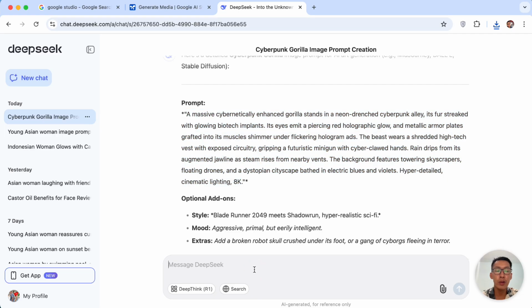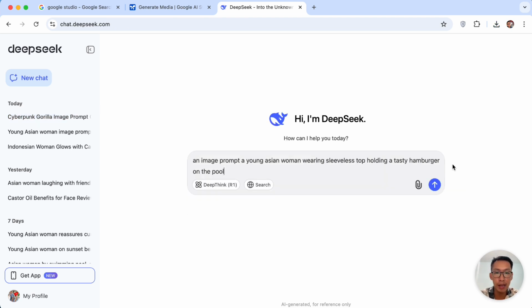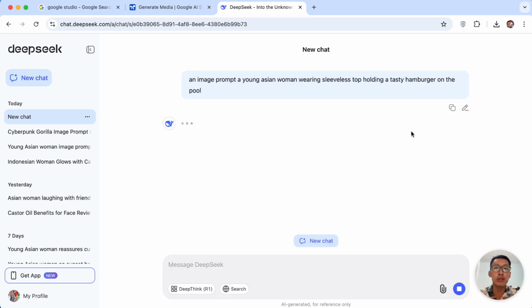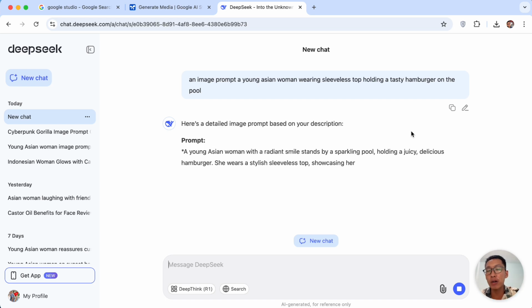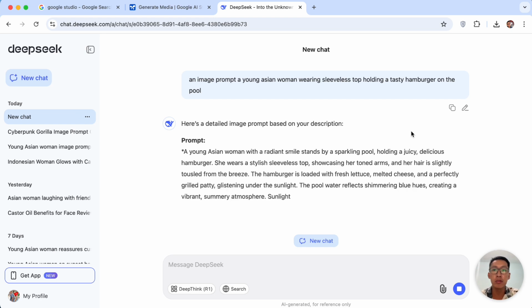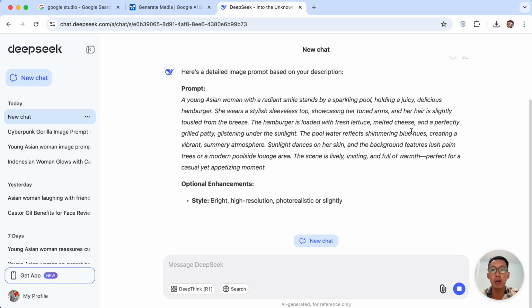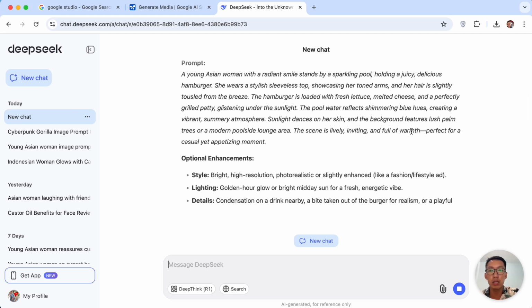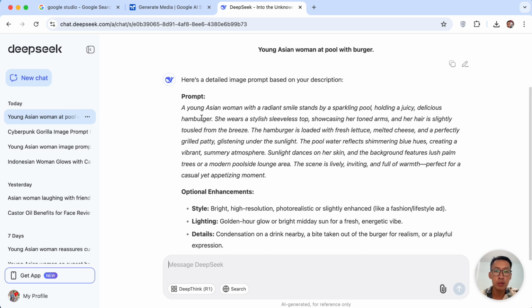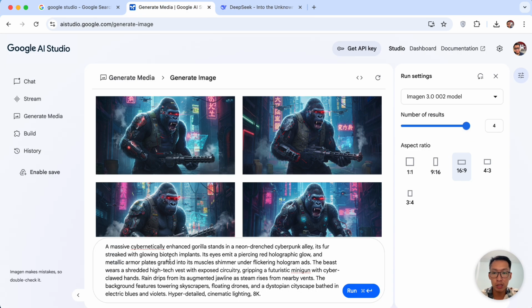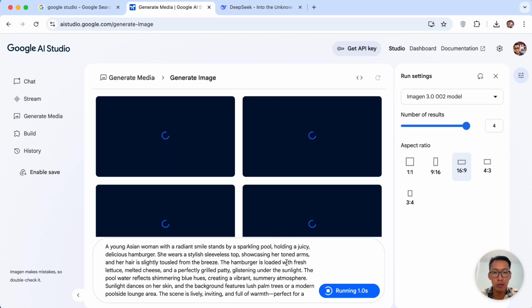And let's say we want to sell a product. Let's say I have a hamburger and I want to generate an image of a beautiful young woman eating the hamburger. So let's say I am a restaurant owner and I have a hamburger and I will use that hamburger as the product. It doesn't matter what product you have. Maybe you have a water bottle product. You can use a young Asian woman or a young woman, whatever it is, to hold the product that you are promoting. So this is going to be an interesting play, and we're going to see what it comes out with. So just click on run.